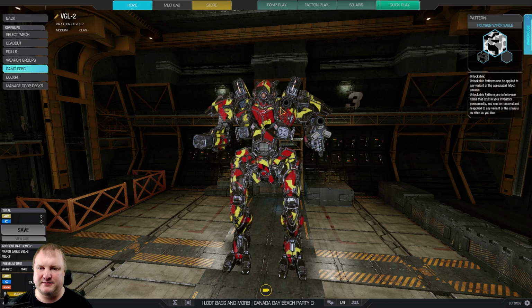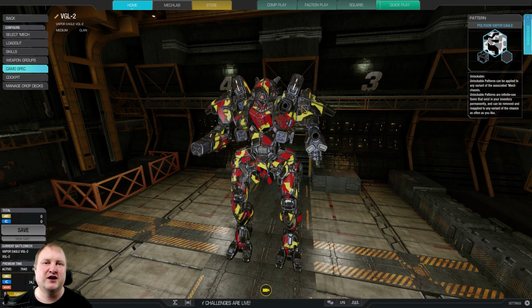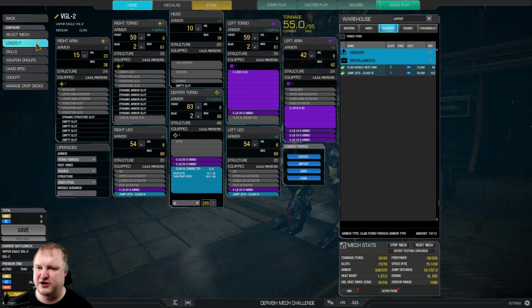On the positive side, the weapon mounts are fairly high, even the arm mount is fairly high, and they're close together, so convergence is really good. Let's go ahead and have a look at the build. The loadout looks like this, guys.